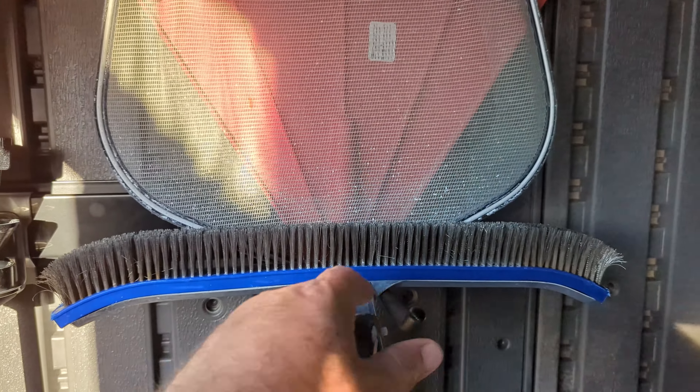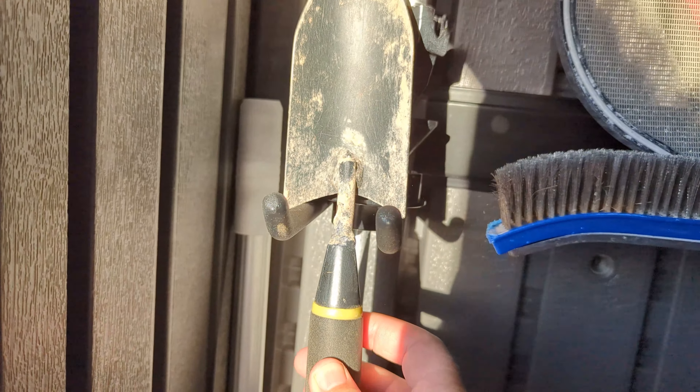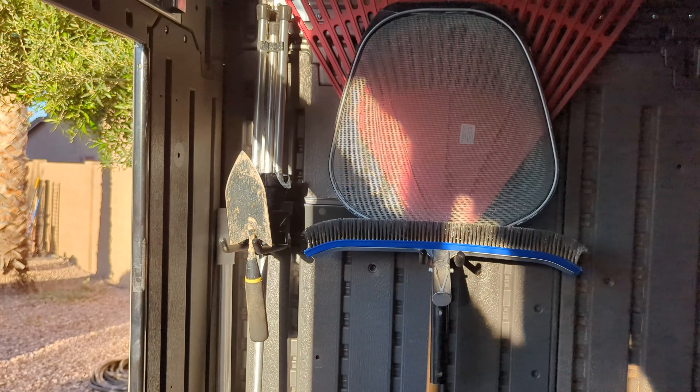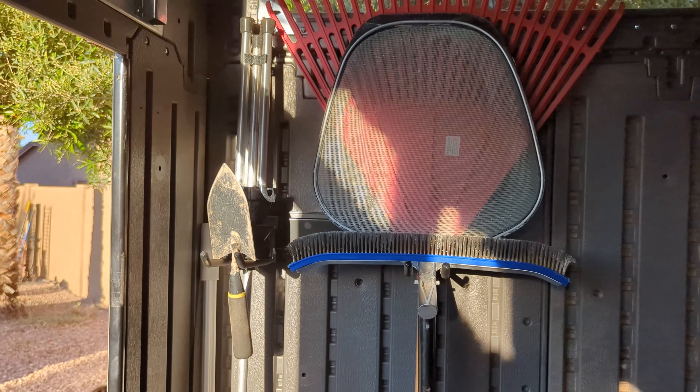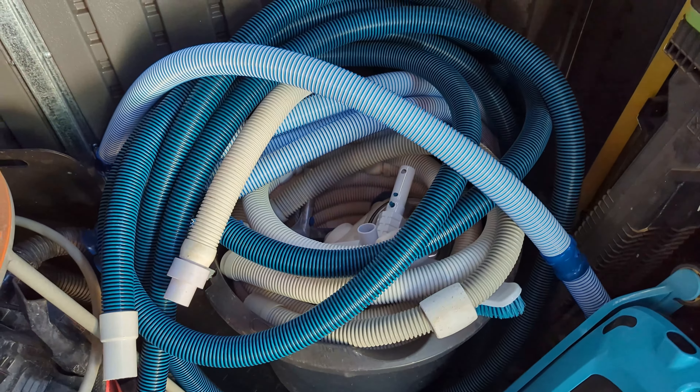It's so nice that this is so deep. I'm also digging in the yard a lot, so to hang my spade right up here is really good too. Right when I come in the door I can just grab that spade if I need to dig in the yard. I'll see if I can hang up some of these pool hoses that are in the way.